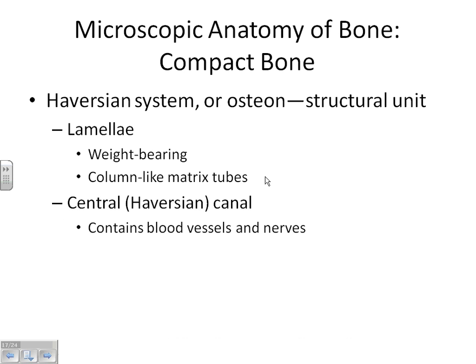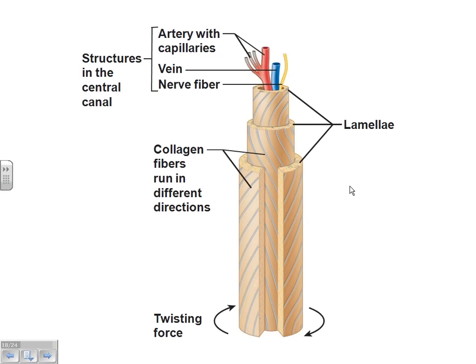Okay, so let's look at the structure of the osteon. The first two words we're going to learn are lamella and Haversian canal. Okay? So let me show you this picture. Can you relate this at all to the osteon we looked at just a second ago? How could this look like a tree trunk? If you're looking straight down, right? So this, again, is sitting straight up. In a minute, we're going to lean it over and look straight down it.